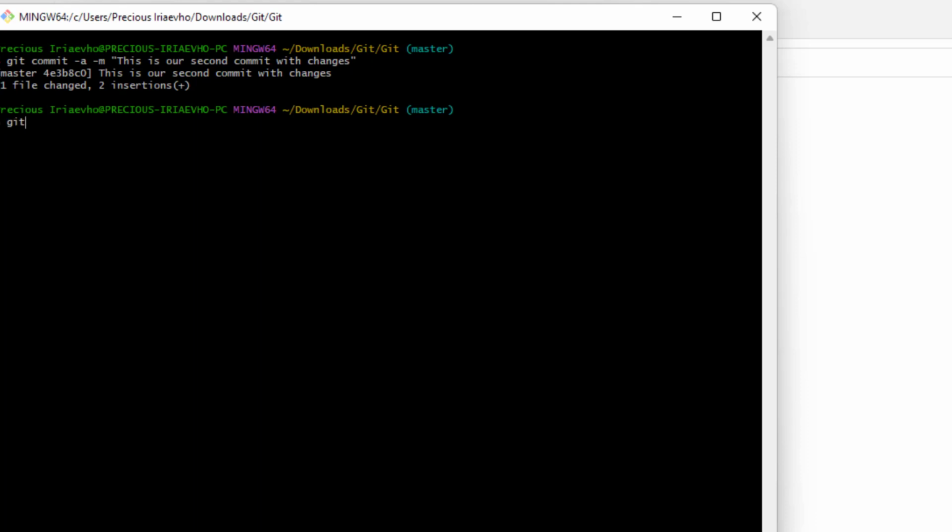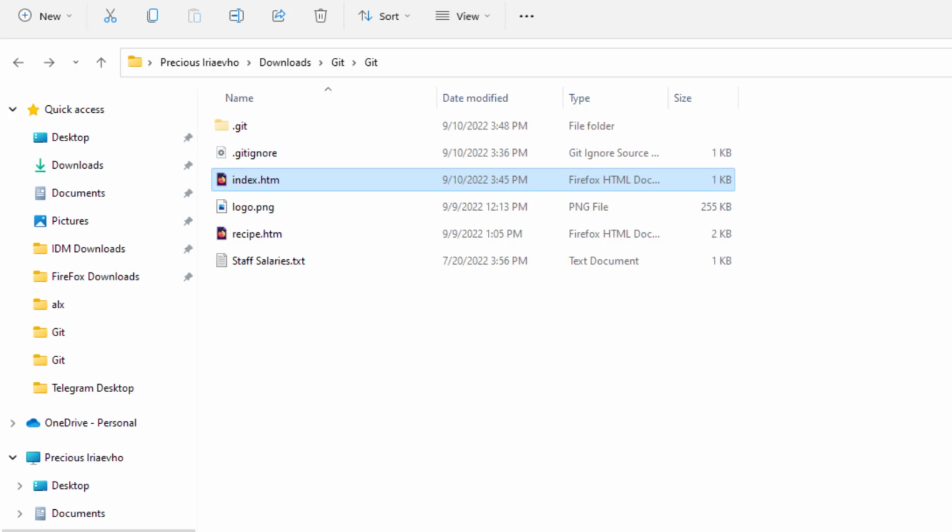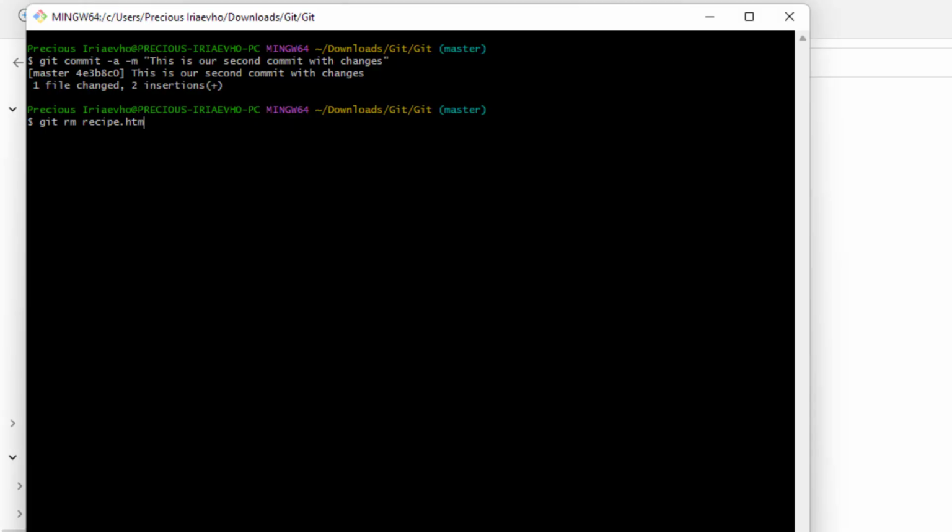We say git rm recipe.htm. Before I press enter, I want you to see that we still have it here. You see, we still have recipe.htm. But if I press enter, that file will be removed.